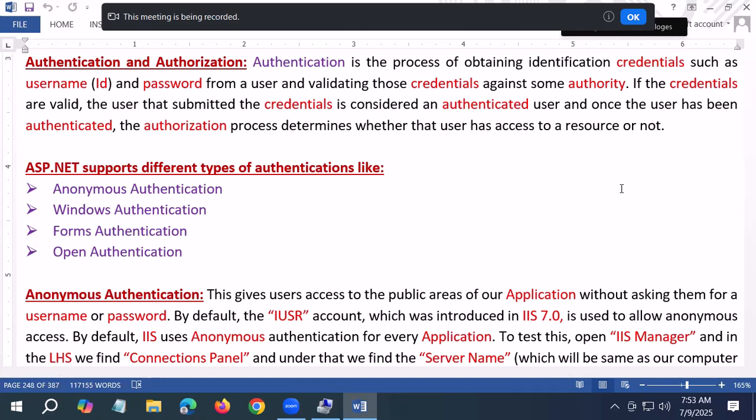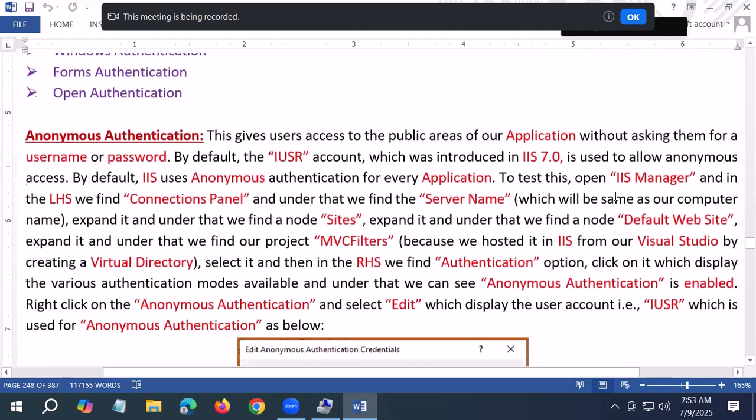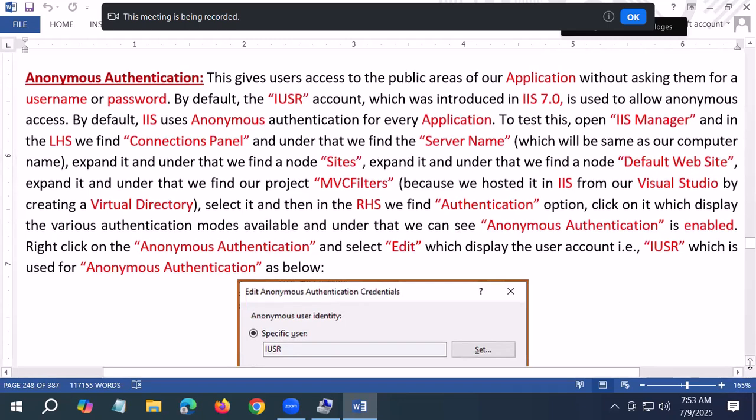Anonymous, Windows, Forms, open. Read it.